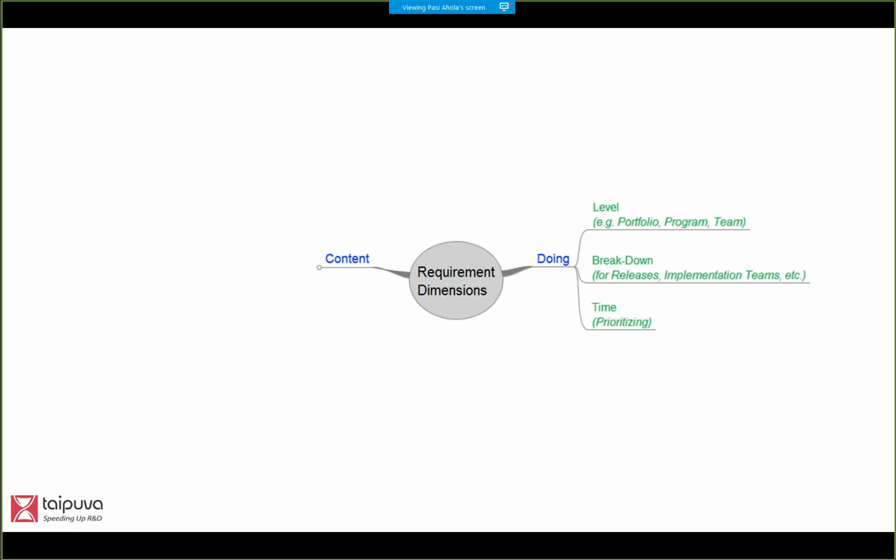Looking closer at these doing things, they can be organized in different levels. SAFe, meaning the Scaled Agile Framework, speaks about portfolio, program and team levels. So the things are broken down for the purposes of putting them into releases or implementation teams, to break them into different bits and pieces suitable for this purpose, and they are prioritized to get them aligned in the time perspective.